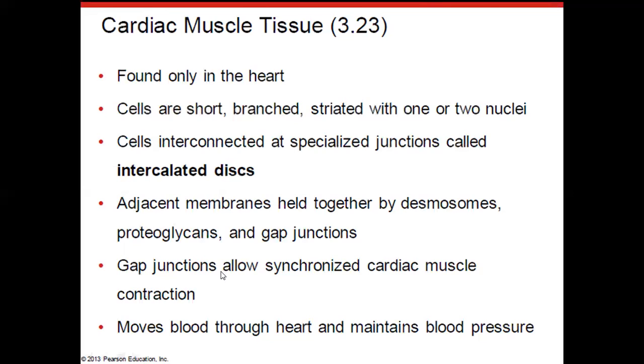So gap junctions allow cardiomyocytes to coordinate contraction. Without them, the heart wouldn't work properly. So one cardiomyocyte can communicate through a gap junction, a pore, from one cell to the next cell to tell it to contract once the first cell has contracted. So the communication between two cardiomyocytes depends upon gap junctions, the connection from one cell to the next that creates a gap or a pore. And that's what helps tell those cells to contract and do their job and move blood through the heart and then out into blood vessels.